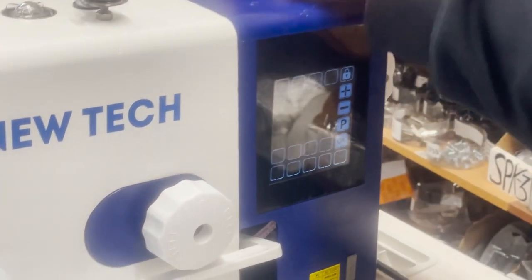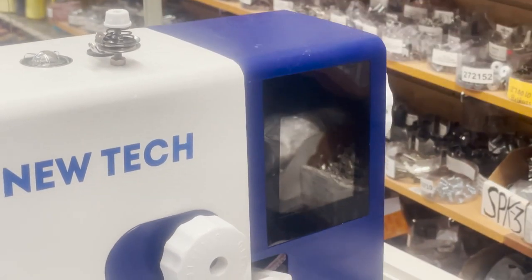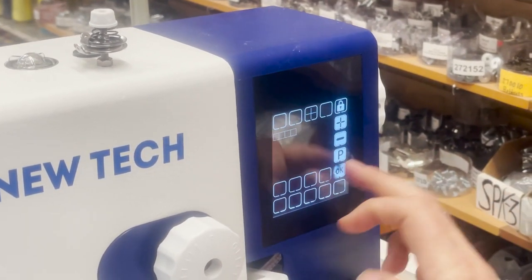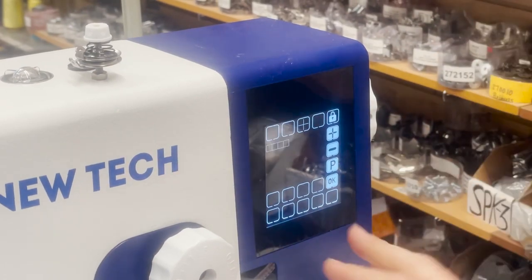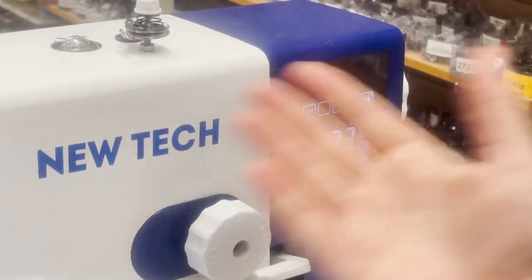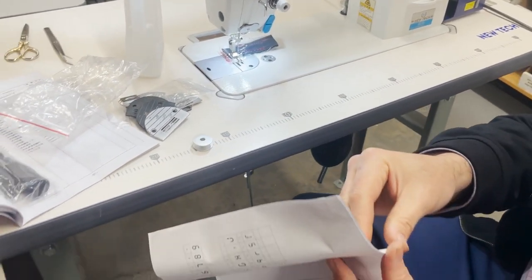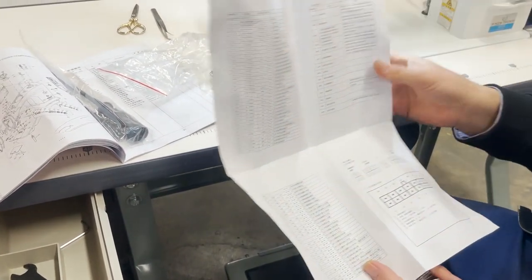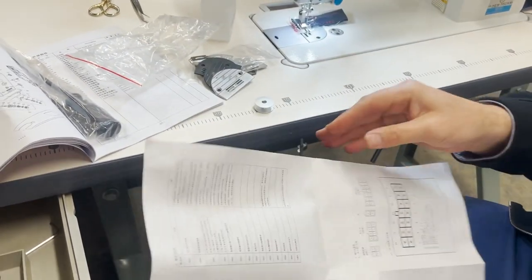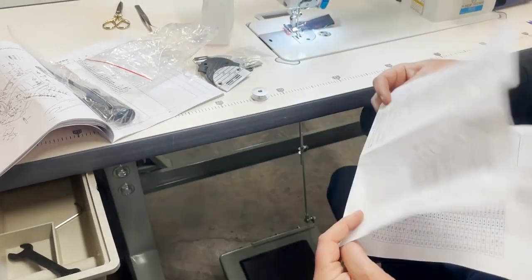I just took the wrapping off — there's no magic, there's no reason for a machine not to function. I turned it on, just press okay. The screen is unlocked. All these details are right here in the book — it tells you what everything does. It's small, you need glasses, but everything is there: error numbers, Chinese, English. The English version is also uploaded on our website.